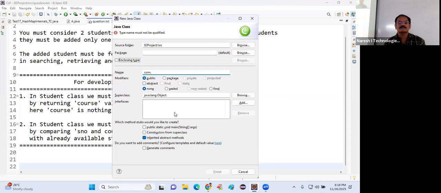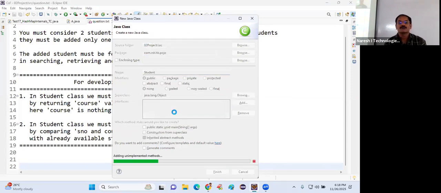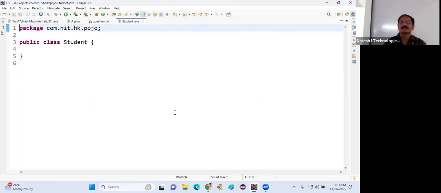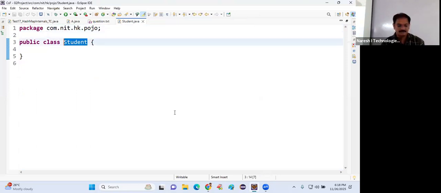Com dot package name. What is the package name? Com dot nit dot hk. This class is called what? Pojo. Student class is called Pojo. Data storing class is called Pojo. Class name Student. Student.java.